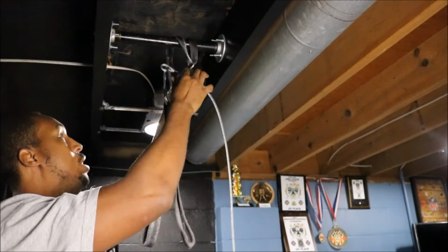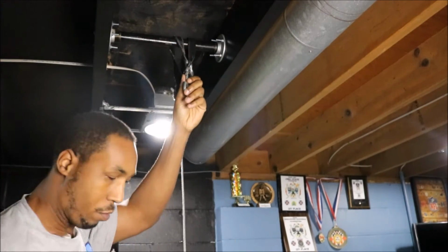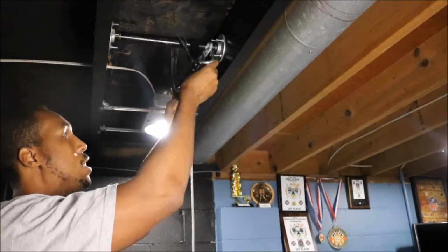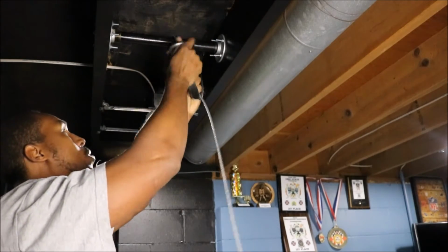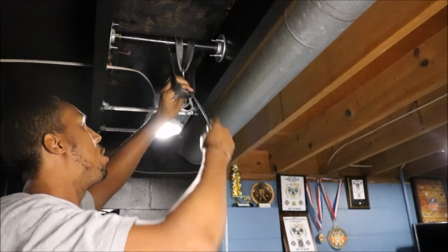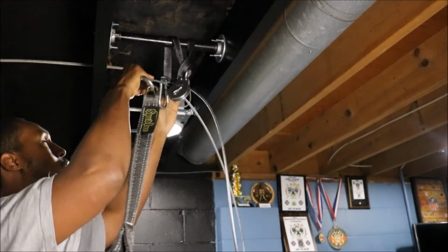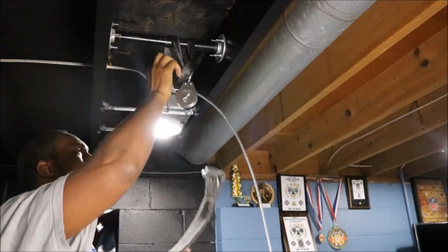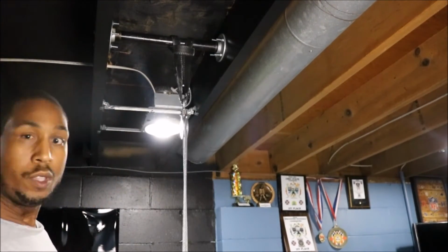so you can see this. So I'm gonna take one of these handles off right quick. You just take this and pull it straight through. Like so. Drop it down. And you're good to go.